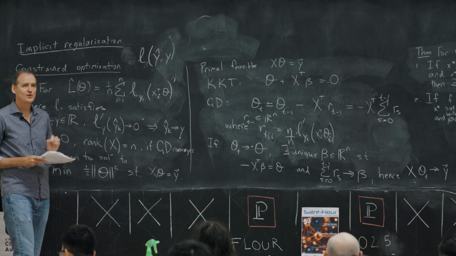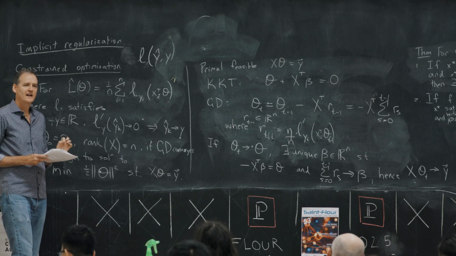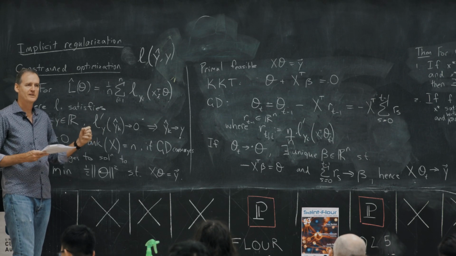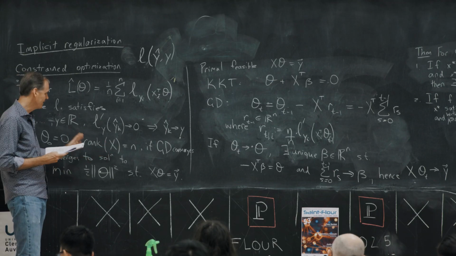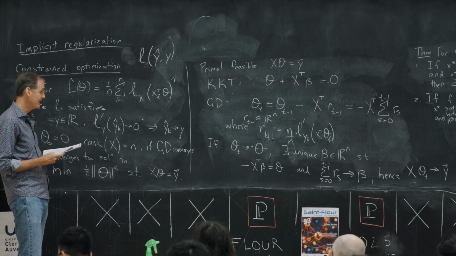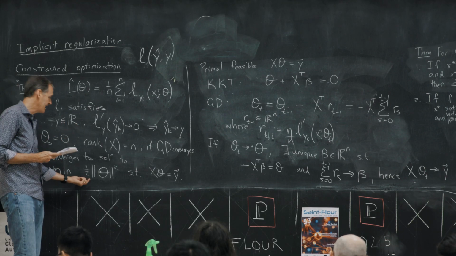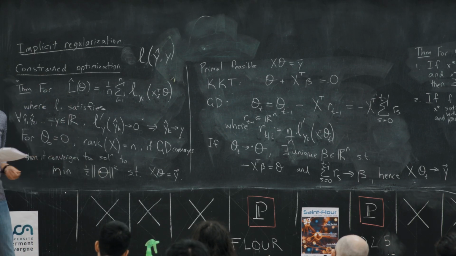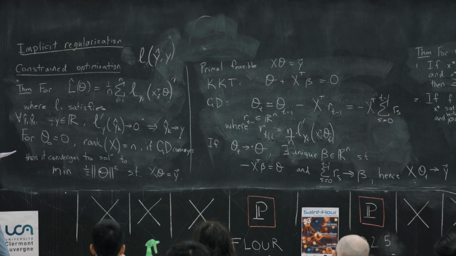And I guess the other crucial point is those algorithms don't change the stationary point. They're just changing the path by which you reach the stationary point. So in particular, the solutions that they find in the over-parametrized case are always going to be minimizers of the norm subject to the interpolation constraint. Okay, so it's a much more general phenomenon.